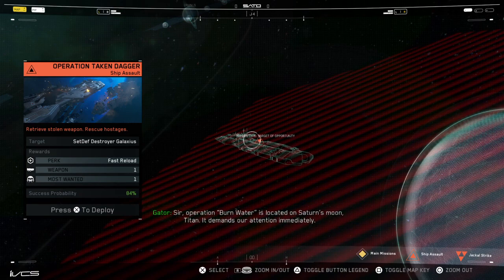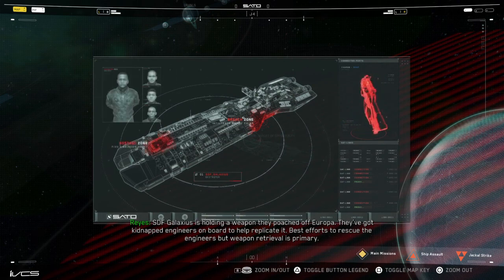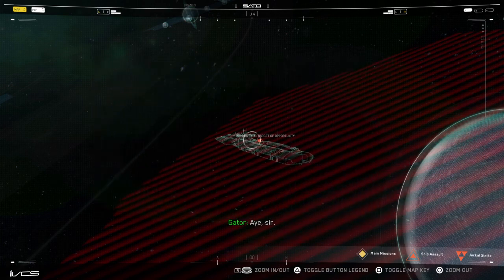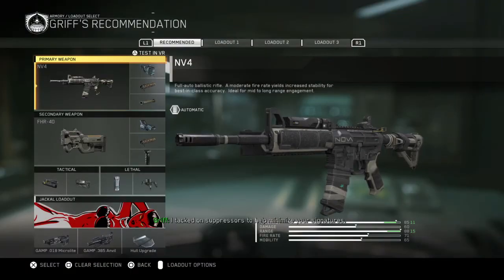Sir, Operation Burnwater is located on Saturn's moon Titan. Shut up, Gator. SDF Galaxius is holding a weapon they poached from the black site on Europa. They've got kidnapped engineers on board to help replicate it. Best efforts to rescue the engineers, but weapon retrieval is primary. Aye, sir. Got a fresh batch off the primer. I tacked on suppressors to help minimize your signatures.